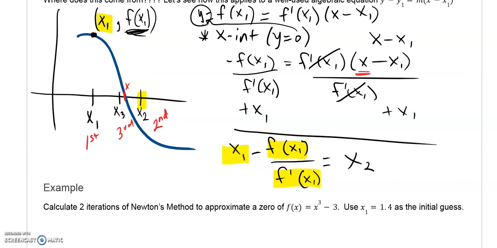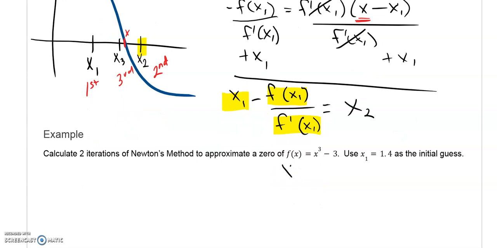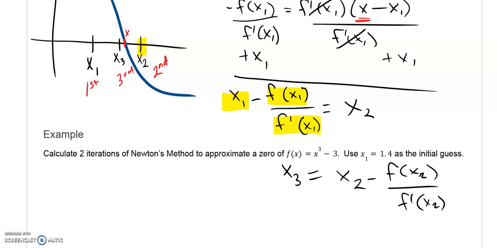So then x sub 3, so I'm just going to, don't write this in your notes, but x sub 3 would be everything you see up here, but with x sub 2. Okay, so you can see how it just iterates over and over until it gets closer and closer, until it gets to that point, or really, really close to that point.